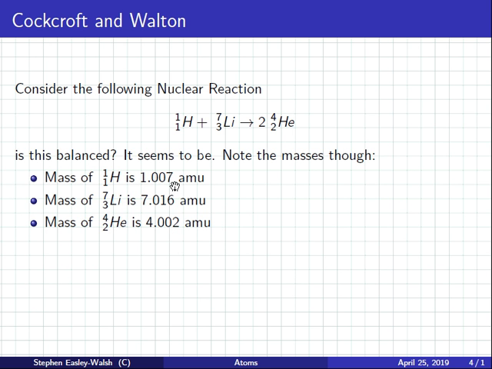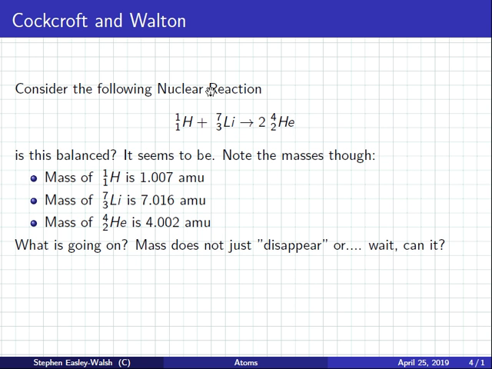Is it more or is it less? Less. So where did it go? Not released. Everything is contained. No release. So you might think maybe we missed something here, but we didn't because it's all balanced. So what's going on here? Mass does not just disappear, right? Or can it? Can it just disappear?